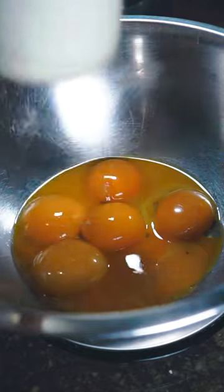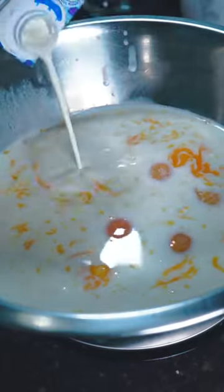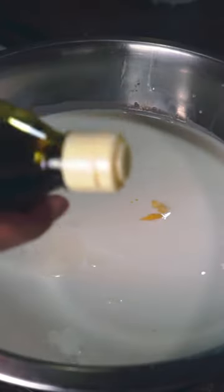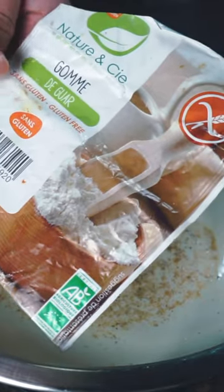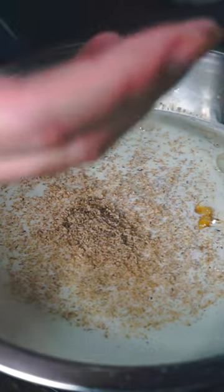Start with whole eggs. I'm going to separate them into yolks and whites. Whole milk, some heavy cream, white sugar, brown sugar, almond extract, vanilla extract, some fresh nutmeg, and a bit of guar gum — I think I'm saying that properly. This is going to give it more of that store-bought texture.